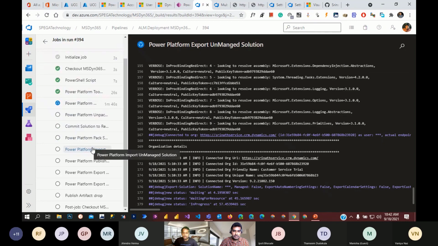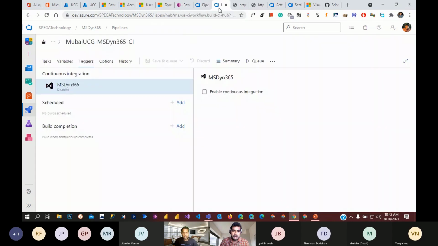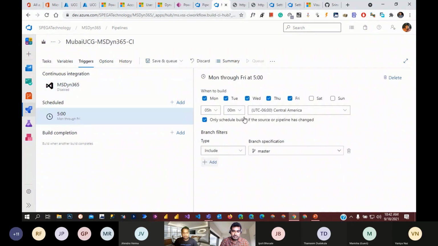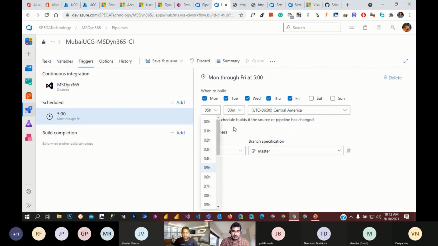We can also do it weekly or monthly, right? Yeah, whatever the date or period we set, it will be executed. Recurrence, yep.